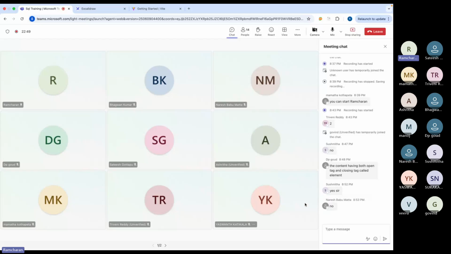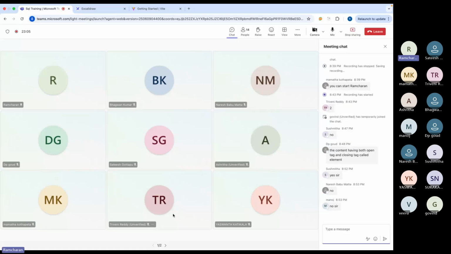Okay, Naresh said no. So I'm only seeing four people interacting with me, 4 to 5 people. Triveni, Sushmita, Naresh, Bhagavan, and DP. No one. Yashwant, have you tried?